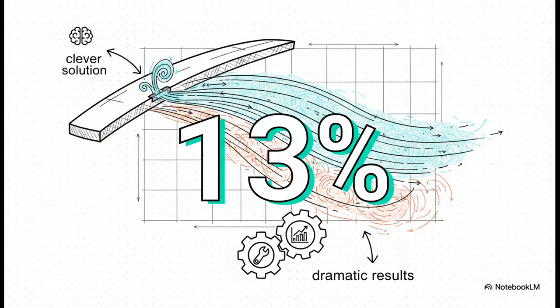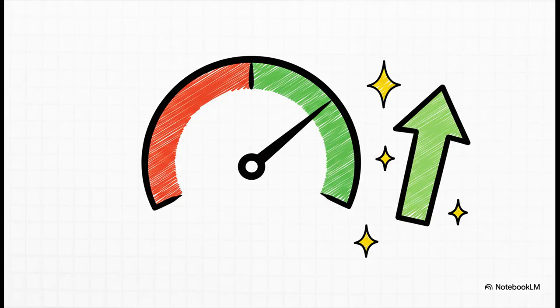So using their trusted simulation, engineers tested out a really clever idea. What if they blew a tiny jet of air from a little slot right before the spot where the flow was separating? The idea was to give the air a little kick to keep it stuck to the surface. And the result they got was, well, it was dramatic. A 13% reduction in total pressure loss. Now, that might not sound like a lot, but in the world of jet engine design, 13% is a massive leap forward. It's a huge gain in efficiency, all thanks to a fix they perfected in the simulation.